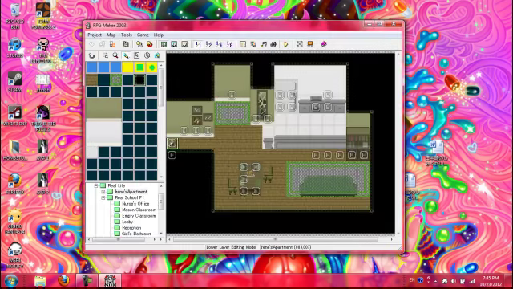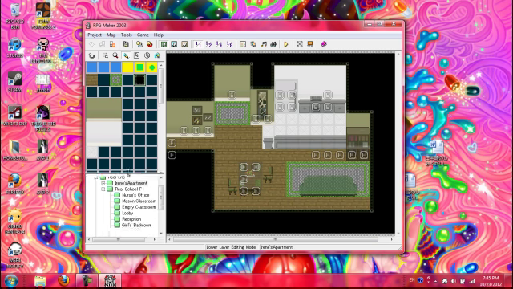Right now, she can't walk past this auto tile because it considers left and right a wall. Up and down and these two areas, she could walk underneath.